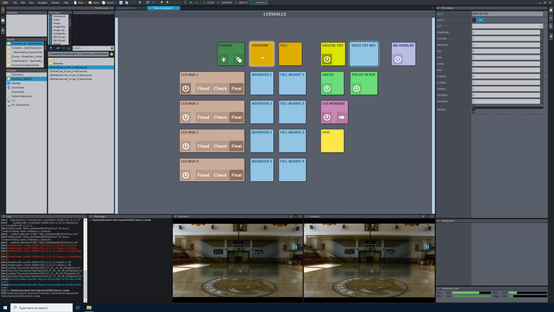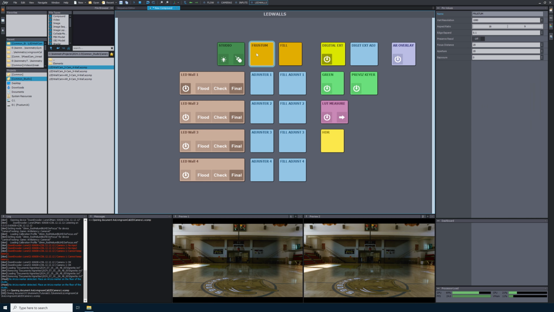The last two things that I'm going to talk about in this tutorial are Frustum. Frustum is the view of the camera. We have a vertical resolution, which is the resolution of the Frustum. If you need the resolution of the Frustum to be higher, you can set this vertical resolution to something like 2160. You will notice that the processor load is being impacted by this resolution. Depending on the scene that you're running, you may be able to run this at 3840 by 2160.